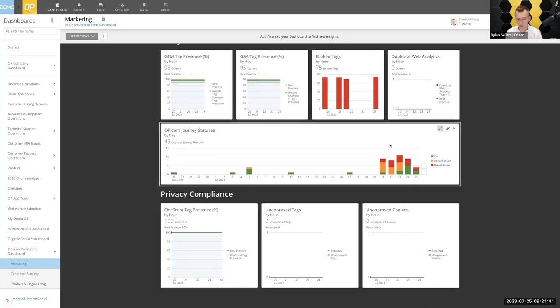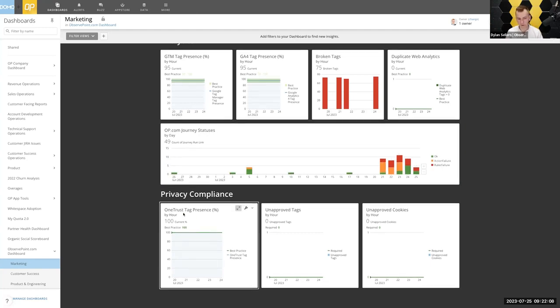And then this journeys report is totally independent from the other data set, but we're able to pull in all the journeys that we have in our account and show the statuses over time. So hopefully we see this go up and to the right in the green, and we see action failures reduced to 0, and we see rule failures identifying problems that we've been able to resolve after getting those insights, after getting that alert.